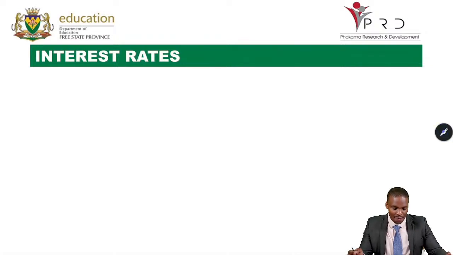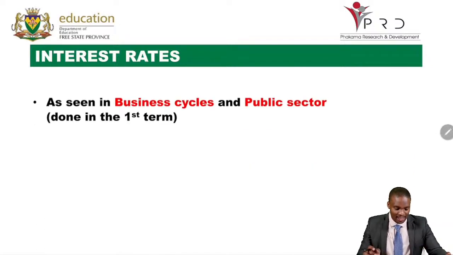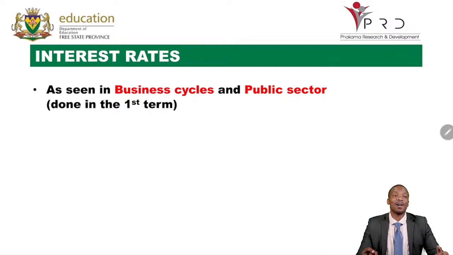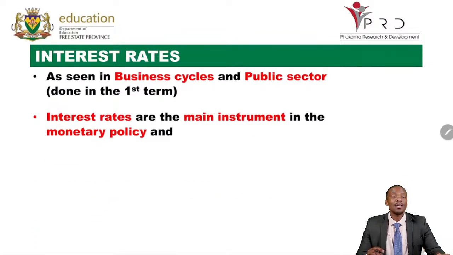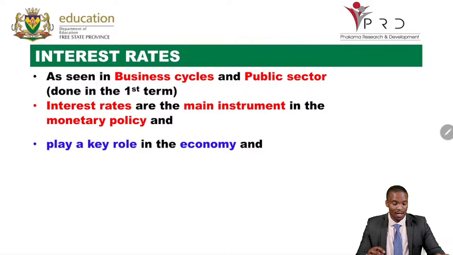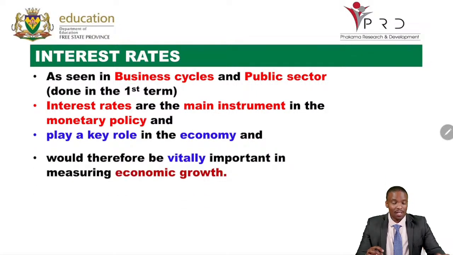Then the other one, we're focusing on the issue of interest rates, and as we have covered them under business cycle as well as the public sector, we looked at the issue of monetary policy there. And interest rates are the main instrument used in monetary policy. They are the key role players in the economy. Also, it is vitally important in terms of measuring economic growth.